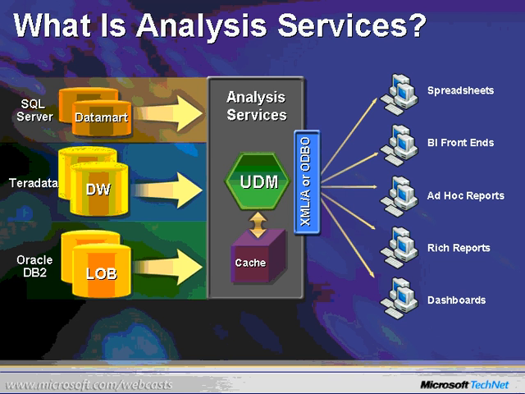As a result, you can gather data from many sources, have a unified model of the data encapsulating your business logic, and have a proactive cache that provides near real-time data, which exposes the data through a unified application programming interface called XML for Analysis, or XML/A for short. XML/A is supported by a number of vendors and allows many different kinds of services to connect to the UDM to provide data to the user. You can also use XML/A to provide data within spreadsheets and other BI front-end clients.